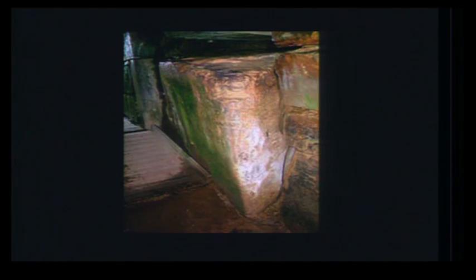So this is a better photo. This isn't actually Maze Howe. This is another site called Coyness, which is very similar to Maze Howe. It's on one of the other islands. So if you want to get away from the main kind of tourist trail in Orkney, not that it's that busy, but there are plenty of other islands with other sites on where you won't meet a single soul, even in summer. So this is actually Coyness Chamber. I don't have time to talk about a lot of the other sites, unfortunately.